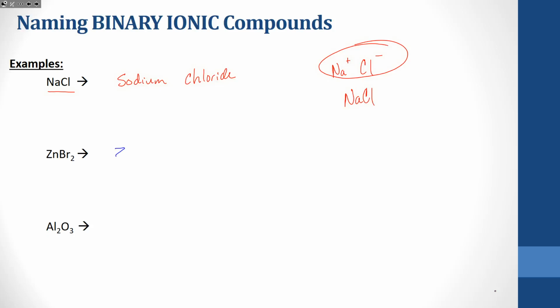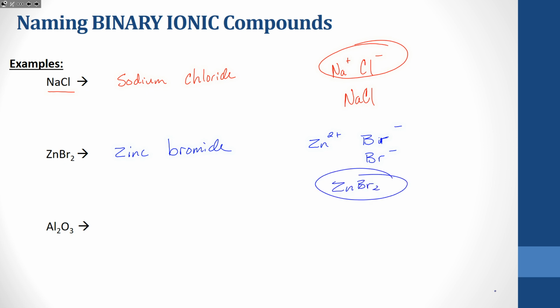So the next one, zinc is a metal, so this is zinc. And we don't need to say dibromide. We just say bromide. That's it. Now, again, why is it zinc bromide? Well, if you look on the back side of your periodic table, zinc is a 2 plus, and bromine forms a 1 minus. So Br is a minus. Bromide, if you look it up, it's also Br minus. So to put these together, I need 2 bromines, or bromides, I guess, to match up with the zinc. So if I want to make that formula, it's ZnBr2. I didn't have to be told that there are 2 bromines. I will figure that out using the charges. Again, covalent, we didn't have charges to work with.